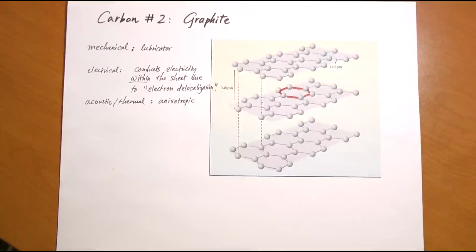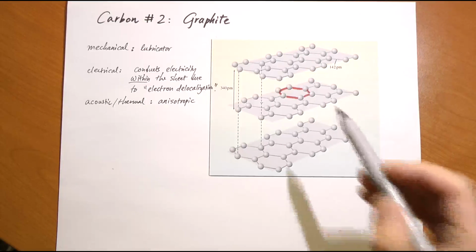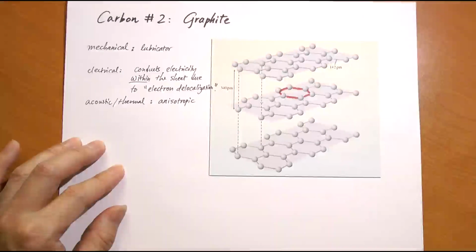Now let's turn into a much cheaper form of elemental carbon, and that is graphite. Chemically, graphite and diamond, they're both made of just carbon atoms and nothing else. What makes the difference between graphite and diamond? They look very different. Okay, diamond is strong and shiny. Graphite, on the other hand, is smooth, slick, and not very strong. It's the way the atoms are tied together.